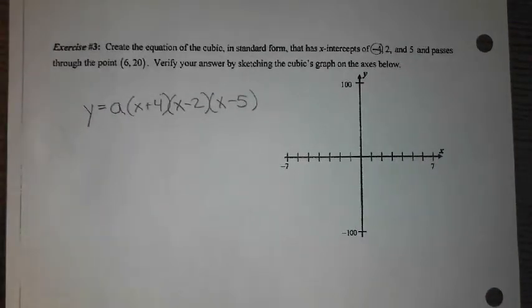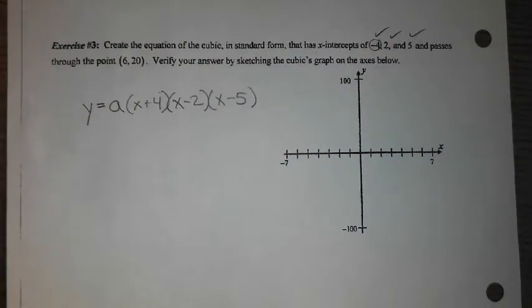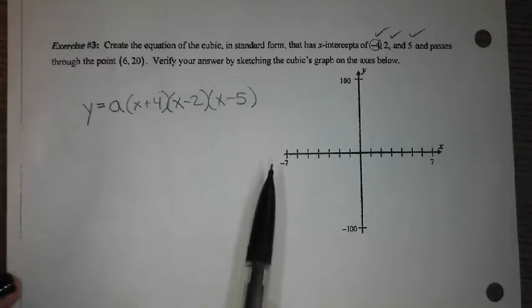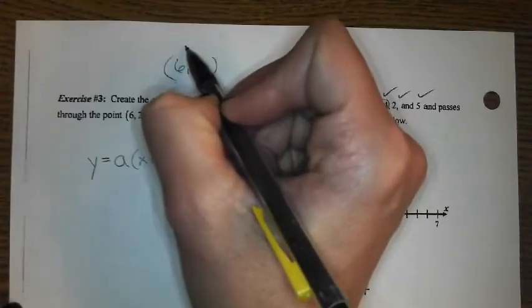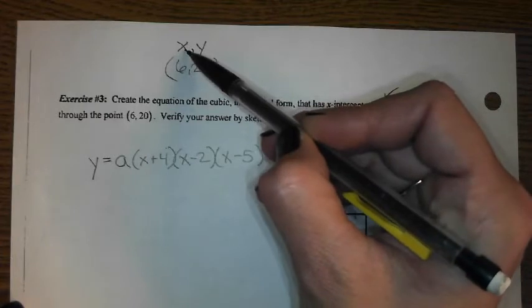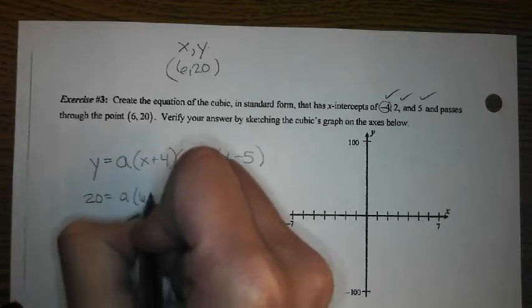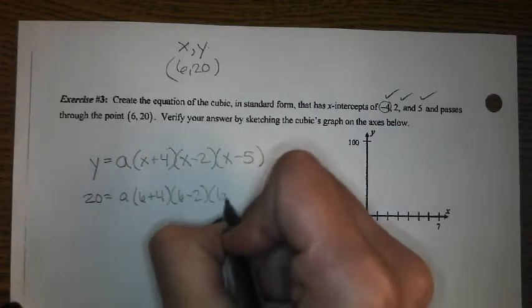And then we're going to plug in what, Connor? We covered our x-intercepts. We always plug in the point. What's the point that they gave us? 6, 20. 6 goes in for which letter? Nope. 6, 20 is a point. All points are an x-coordinate first and a y-coordinate second. So 6 goes in for x and 20 goes in for y. Good. And then we would just solve for a from there.